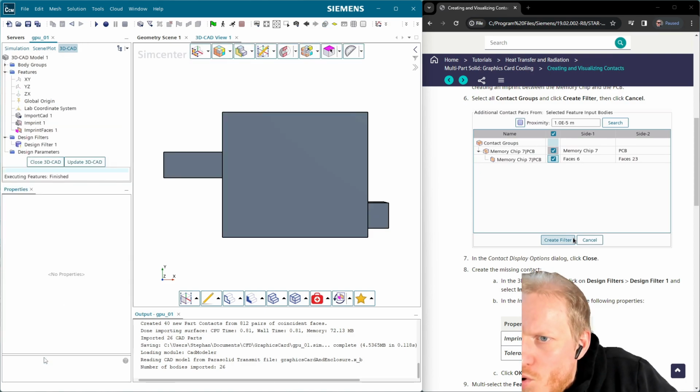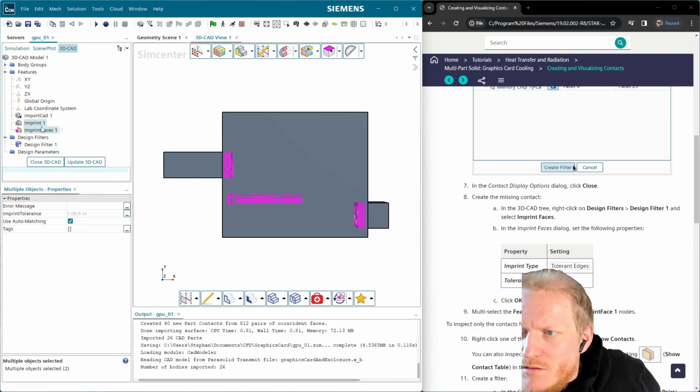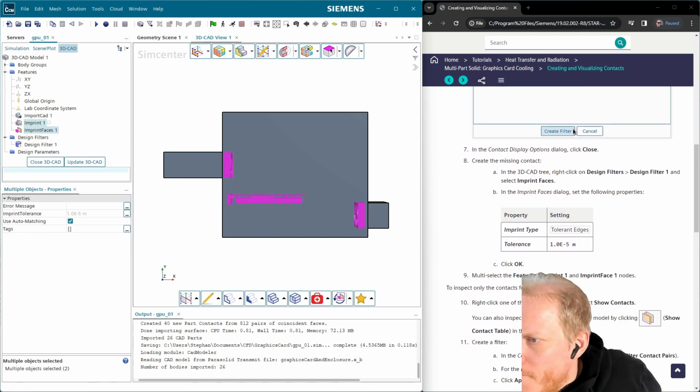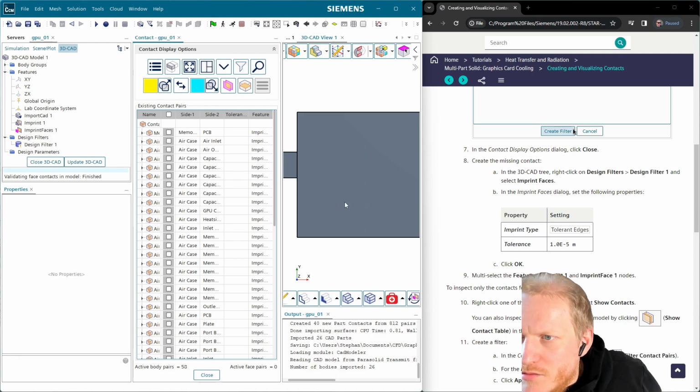Okay. Multi-select. Okay, there's another one. Okay, nice. And say show contacts.